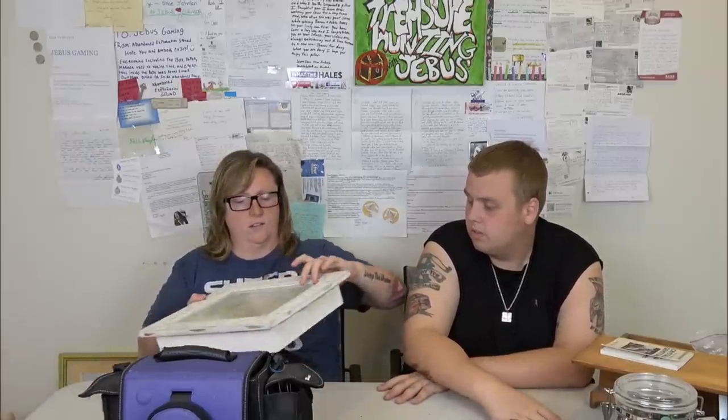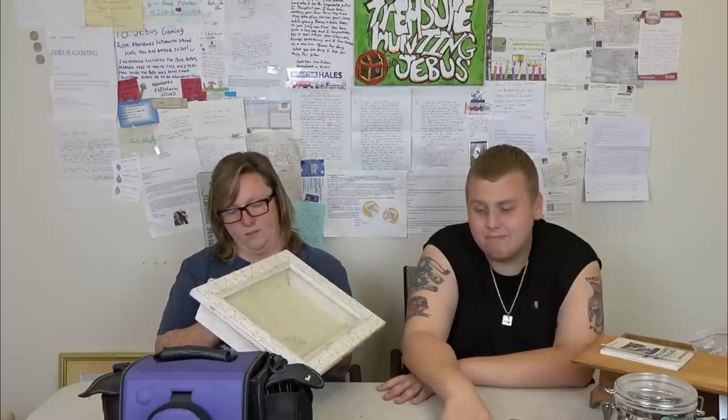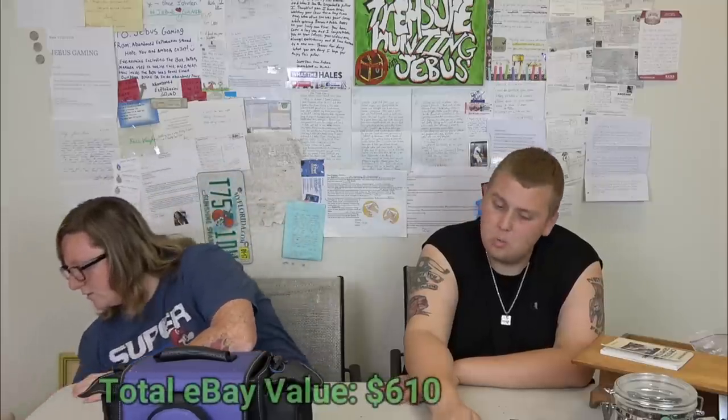This is a shadow box and the frame part feels like ivory — there's actually 'ivory' printed on the back of it with a number. The rest is just wood. I know the only way to really test ivory is to burn it or stick a needle in it, and I haven't done that yet. If it is real ivory it could be quite valuable, so we're going to try it on eBay.